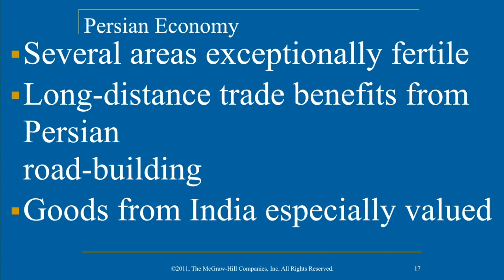Long distance trade benefits from Persian road building. With that Persian road building, there is safety, as I talked about before. There's the ability to trade goods over large distances with carts, with pack animals or animals of beasts of burden, as I talked about in previous chapters. And goods from India were especially valued because of their rarity. This is the starting point of Indian spice trade.